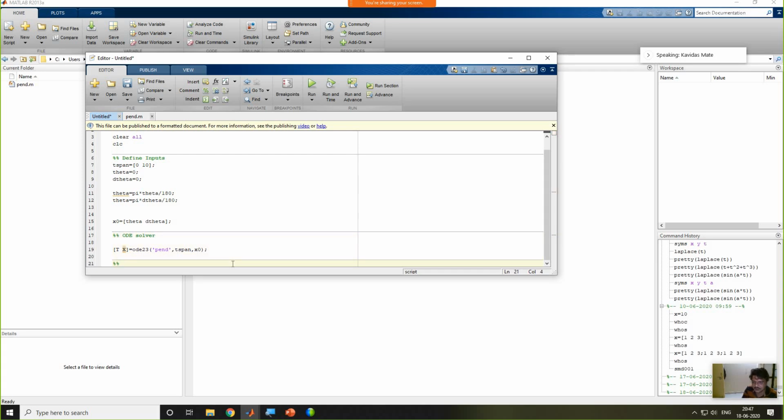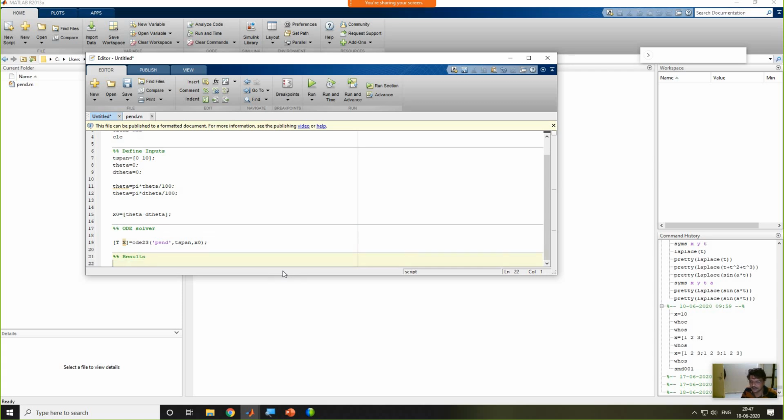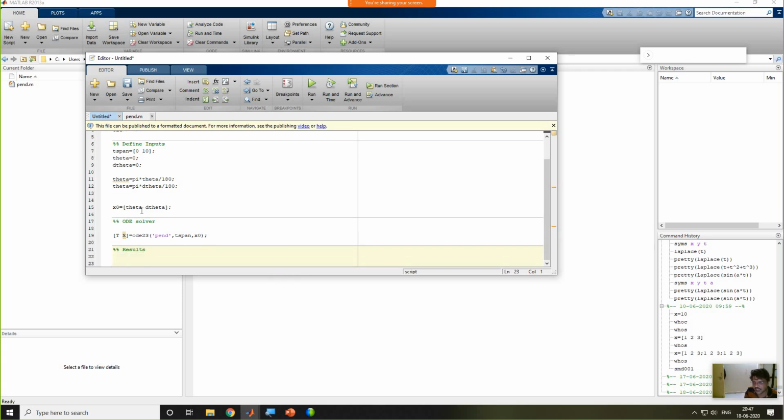After that we want to separate out, because t contains only one column, while x contains two columns, one is the x1 column and another is the x2 column. So that is to be separated out, so that we'll see it in our results. These results come in radians, because we have converted theta into radians, and again we need to convert that into degrees.